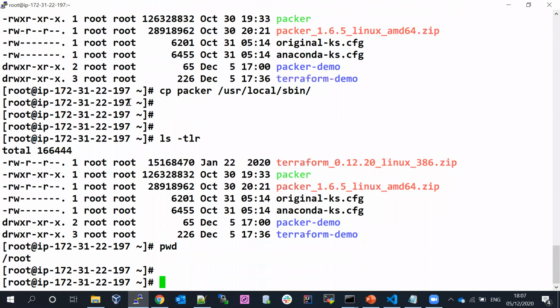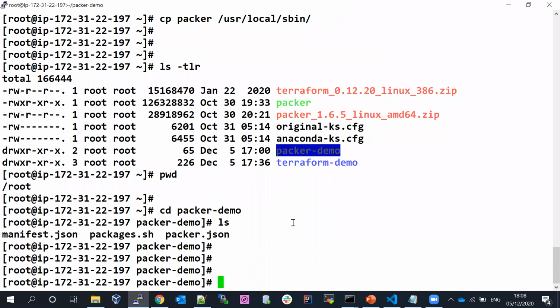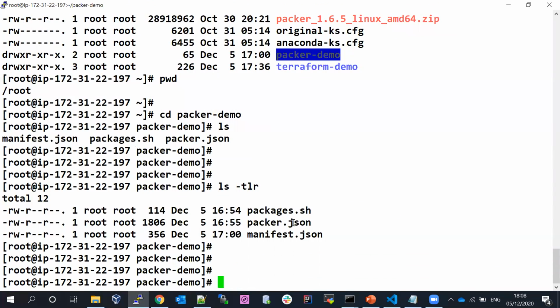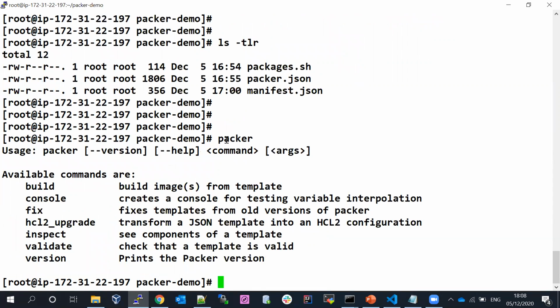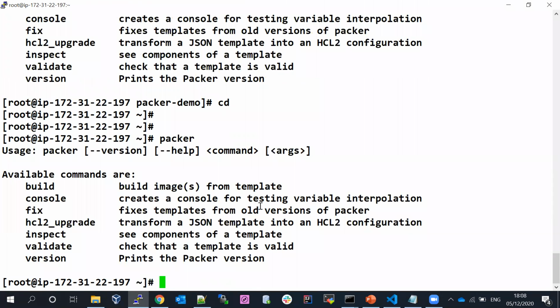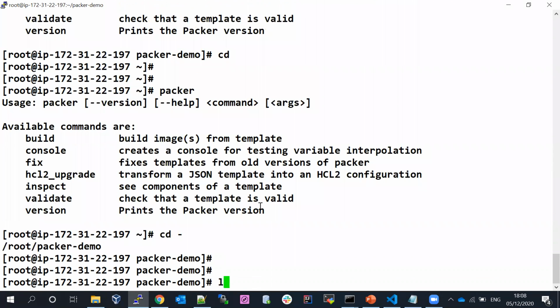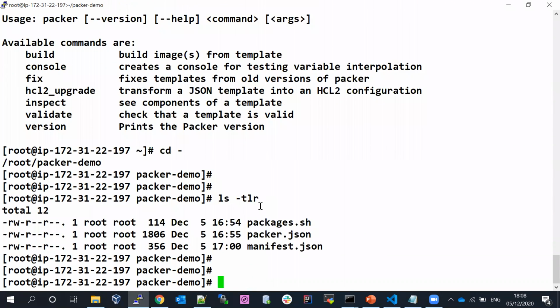Now if I go to the packer demo, we don't have any Packer software available here. You can see there is no packer. If I run packer again here, it will work. You can run Packer anywhere, not only in this folder, because we set the environment file for Packer. That's why we have to install it: just download and unzip on Linux, or extract the file on Windows. This is how we install Packer in Windows and Linux environments.